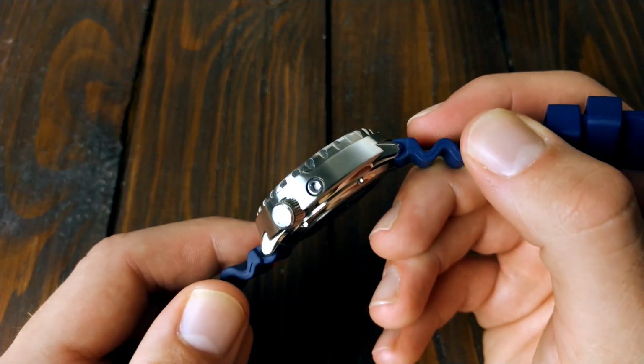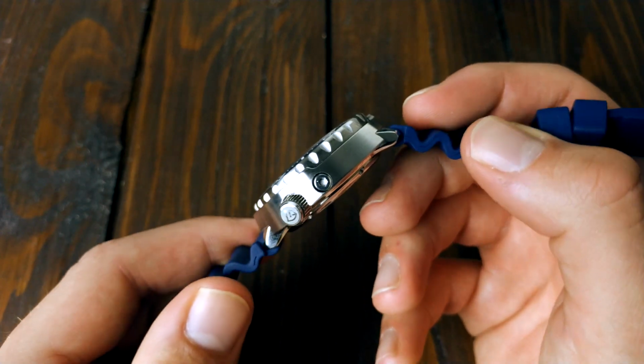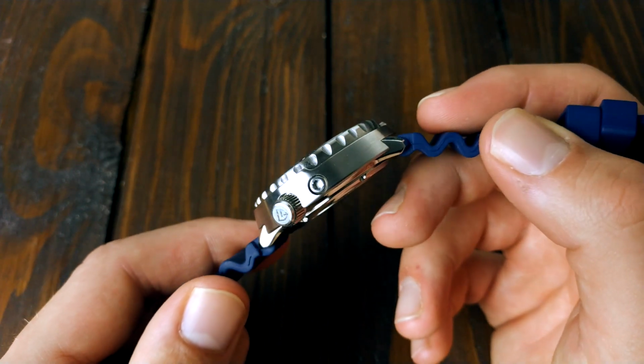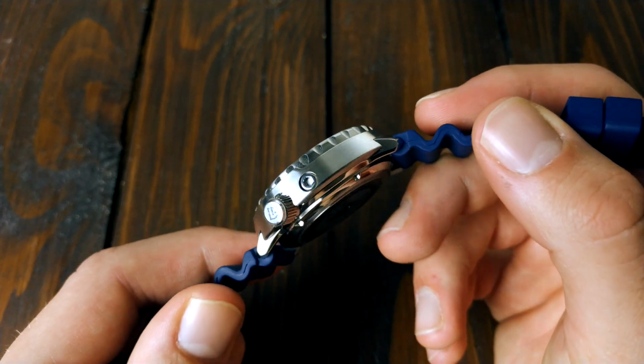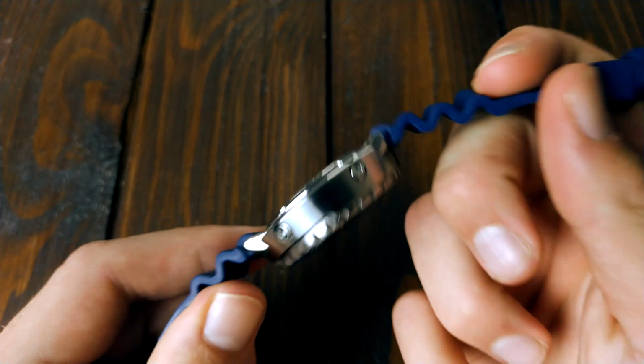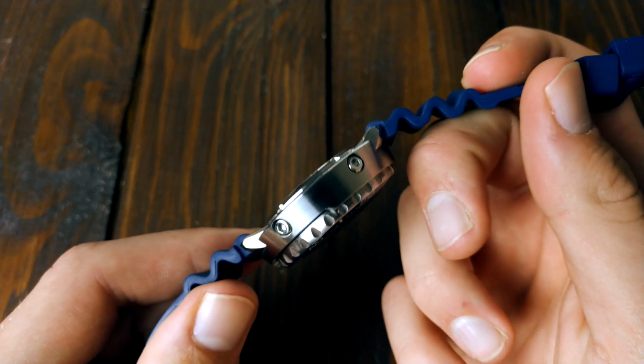It seems like the caseback is really thin, and so when there's a slight movement because of the rotor, you can really feel it. Now, this does not add or take away anything from the watch. It does not really interfere with the wearing experience, but it is just a weird feeling and I really want to express it. The Steeldive, on the other hand, does not have the same thing.